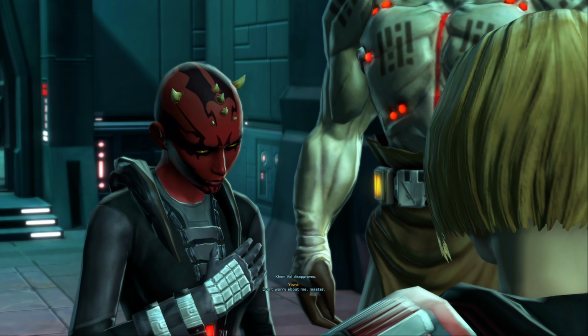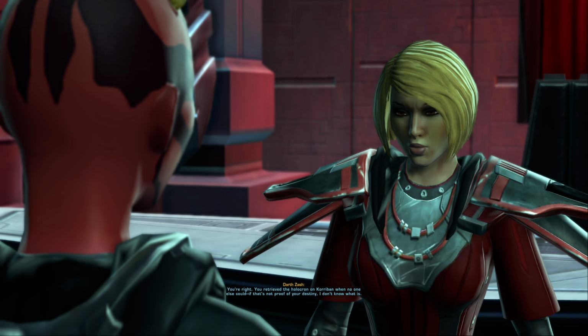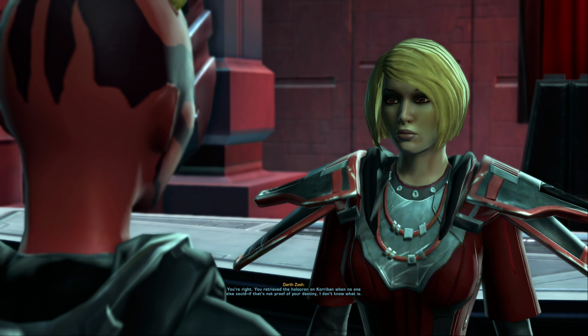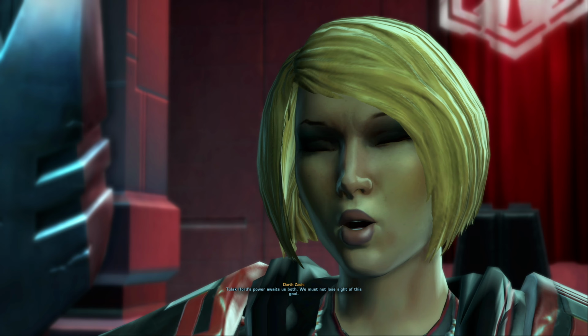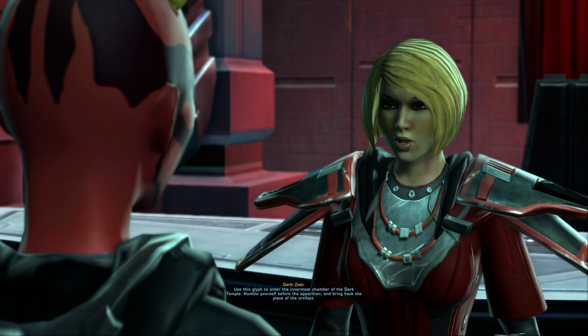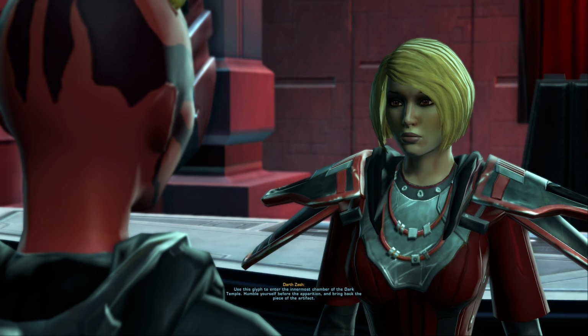Don't worry about me, Master. You're right. You retrieved the holocron from Korriban when no one else could. If that's not proof of your destiny, I don't know what is. Tulakhold's power awaits us both. We must not lose sight of this goal. Use this glyph to enter the innermost chamber of the Dark Temple. Humble yourself before the apparition, and bring back the piece of the artifact.